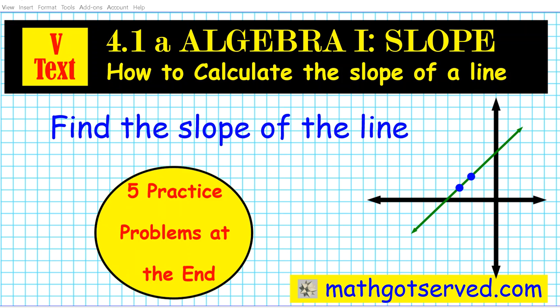In this clip, we're going to be going over section 4.1a of our Algebra 1 virtual text, focusing on how to calculate the slope of a line. In this presentation, we're going to look at problems where you're asked to find the slope of a line, where you're given the graph of a line with 2 points.